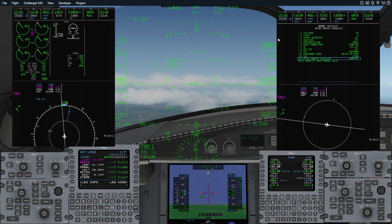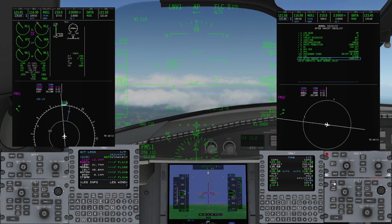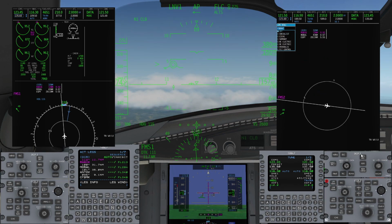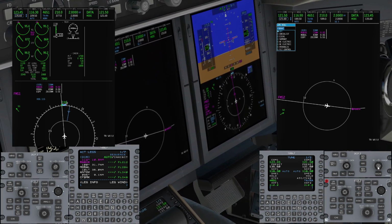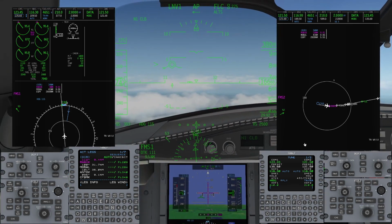And the first thing you'll note is the checklists are still at the top here. So let's get rid of those. I'll change my upper menu and select that to off. And now I get a full screen map, which is what I was looking for. Just like the left-hand side, the right-hand side, the range is shared between both displays. The same range control controls both. I've got it in plan mode, looking at the aircraft as the center position, but I want to make the map look a little bit nicer as well.